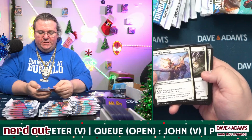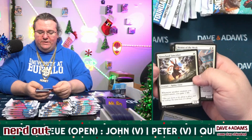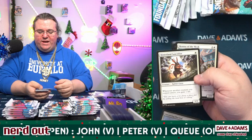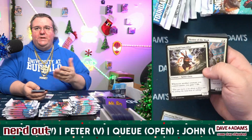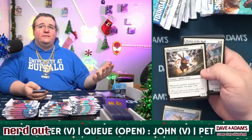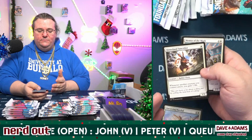So it's a cat soldier. It's a rabbit cleric. Whenever another creature you control enters, you gain 1 life. So this one seems to be creating a whole bunch of creatures, and then you get benefits from it. Either it creates more power for your creatures, or you gain life.